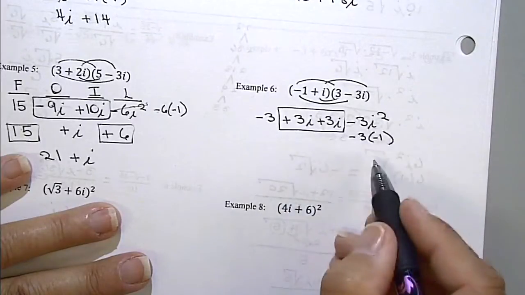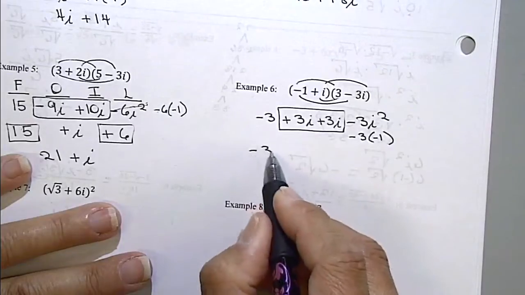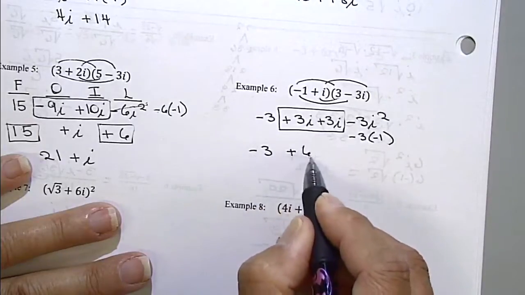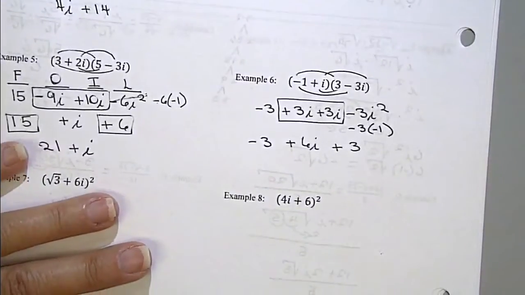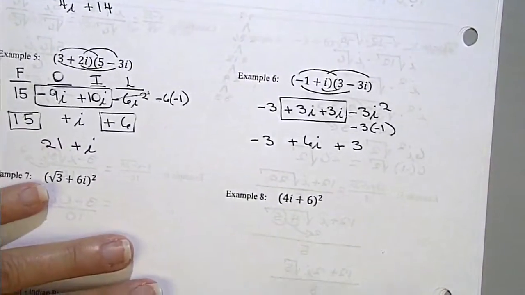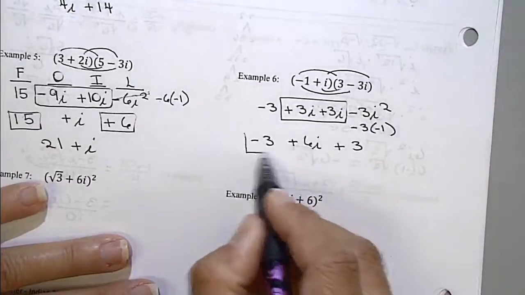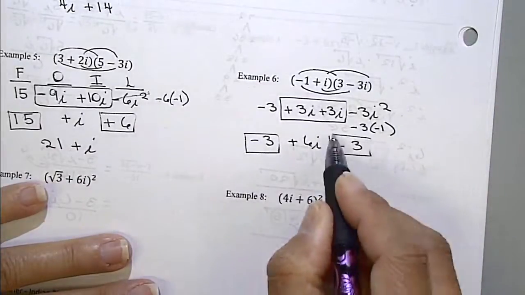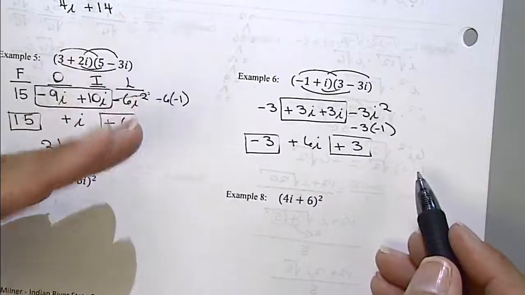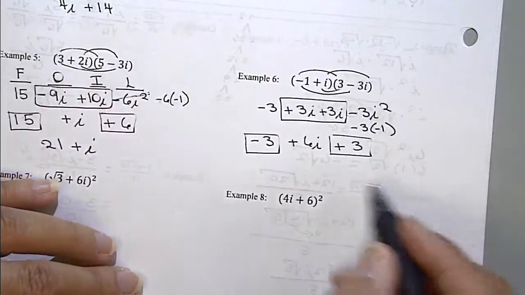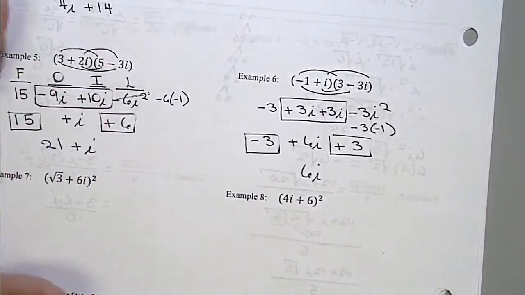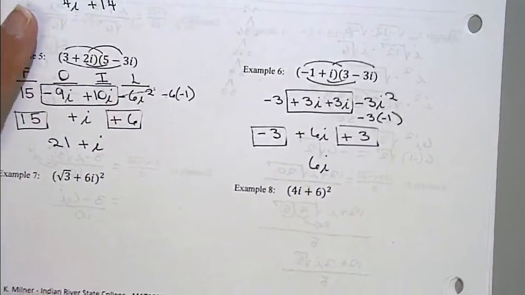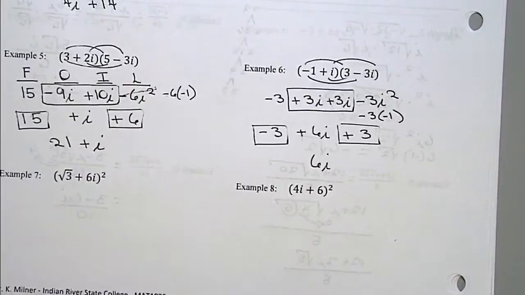Now let's kind of get all of that written down. I've really got negative 3 plus 6i plus 3. Did you get it that far? You good? Okay, so you look at these and you go, well, negative 3 plus 3. It's same as saying 3 minus 3, isn't it? Isn't that 0? I don't ever have to write plus a 0, do I? So you should have gotten 6i. Did you get 6i? Yay.